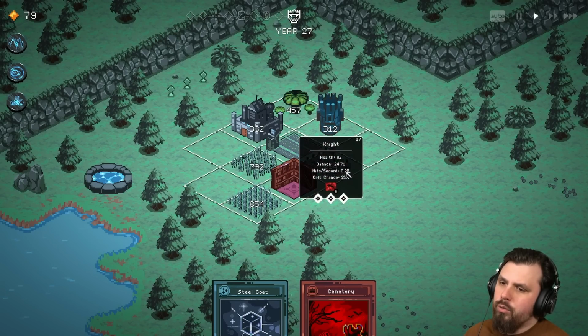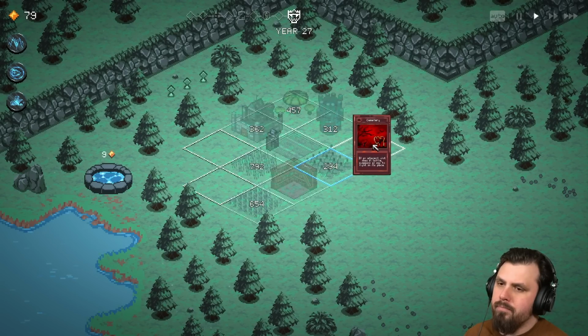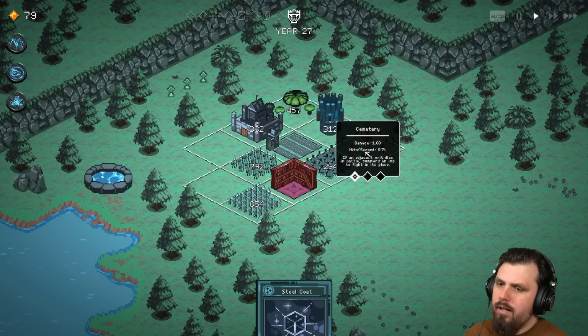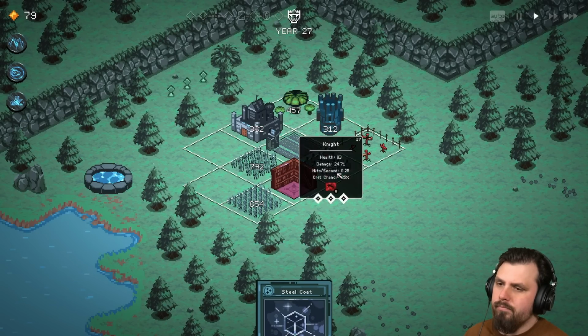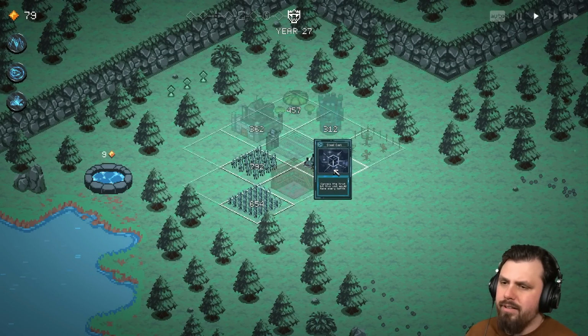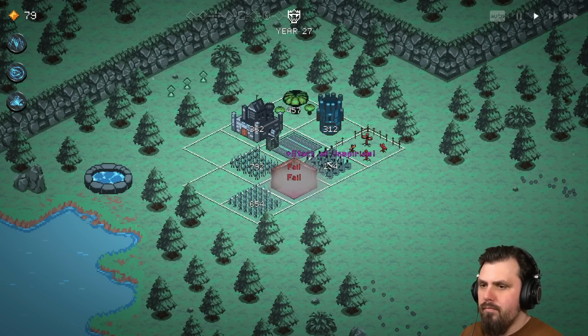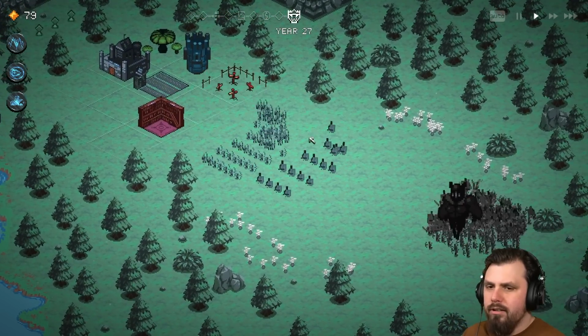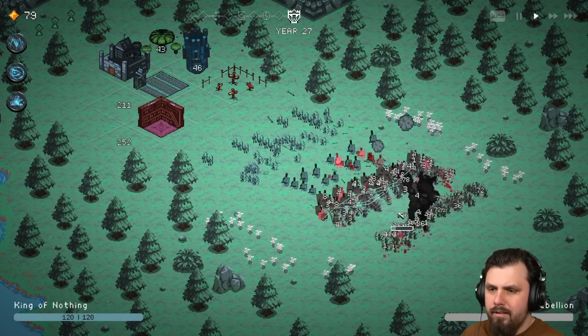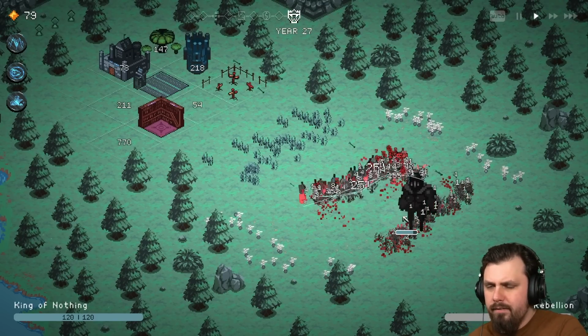I mean, the knights are the ones who die. Let's get a cemetery here. Yes. And then, I mean, it doesn't do that much damage at all. And let's give the knights some steel coating. More vampirism for the knights, that's fine. So now when they die, they're gonna spawn little imps. And we have the massive king doing his own thing.